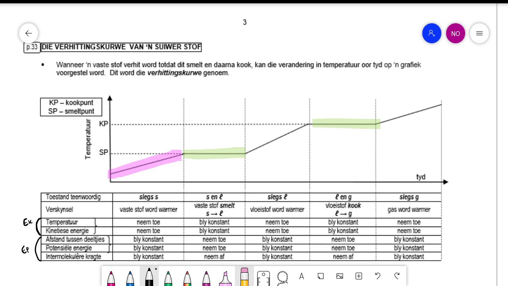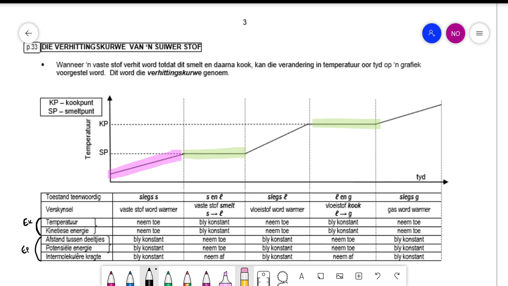Okay? What does a graph need for you to get full marks? Yes. All of those things. Okay? So go and think about it again. I'm not going to tell you what to do. I'm just telling you what you have to think about. Okay? Goed, al daai goedjies.